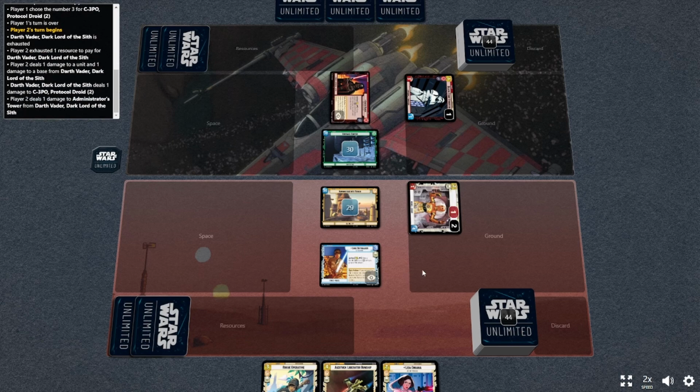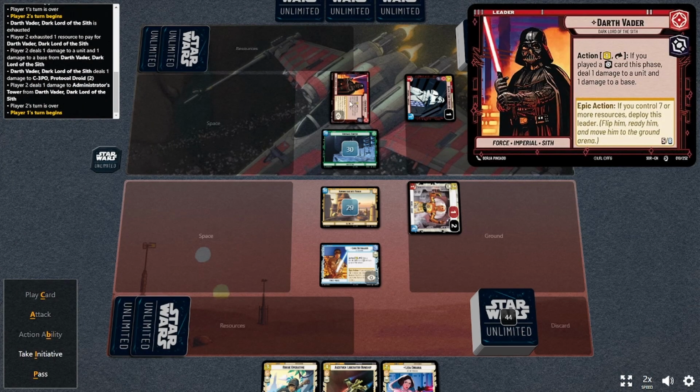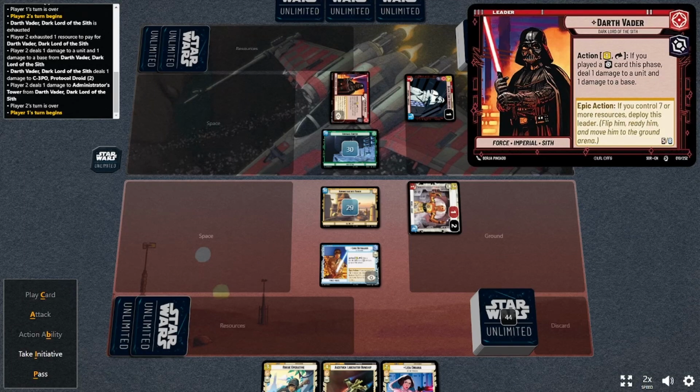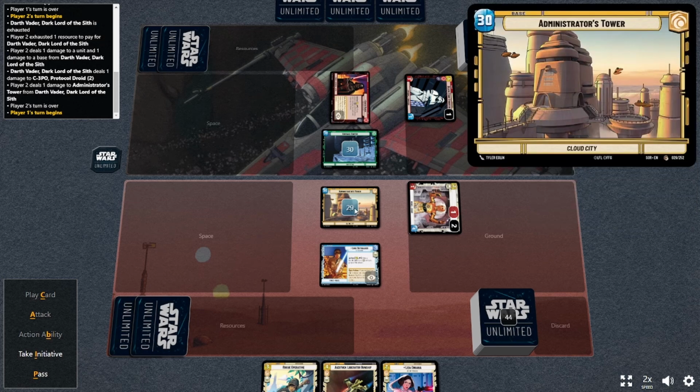That was my action, so then it goes to my opponent. My opponent activated Vader's ability, which you can tap him and pay 1 for, which he did. If you played a villainy card this phase, which he did with the Death Star Stormtrooper, deal 1 damage to a unit and 1 damage to a base. So 3PO took 1 damage, and my base took 1 damage, going from 30 down to 29.